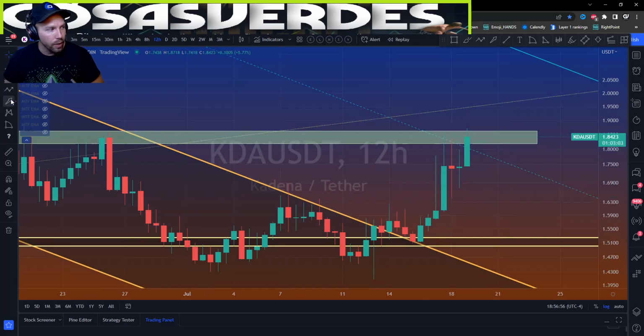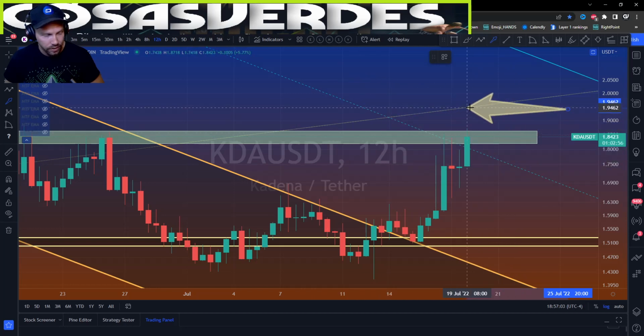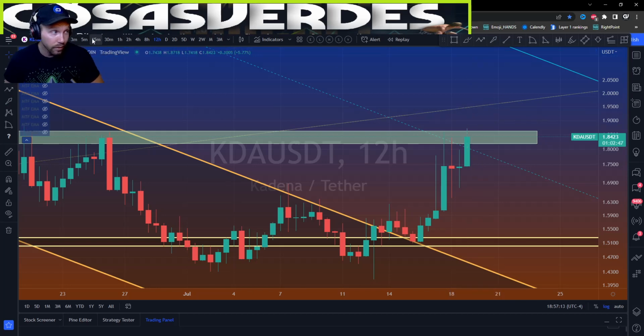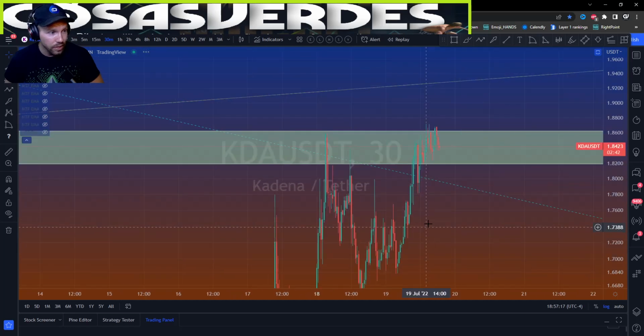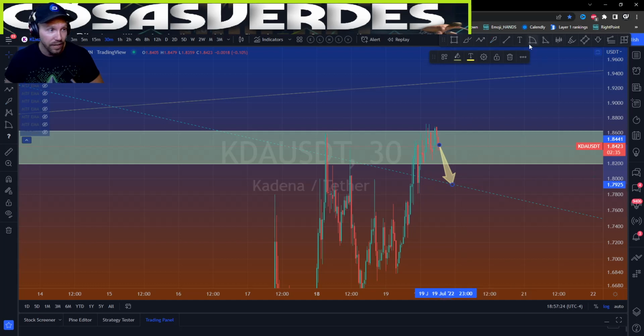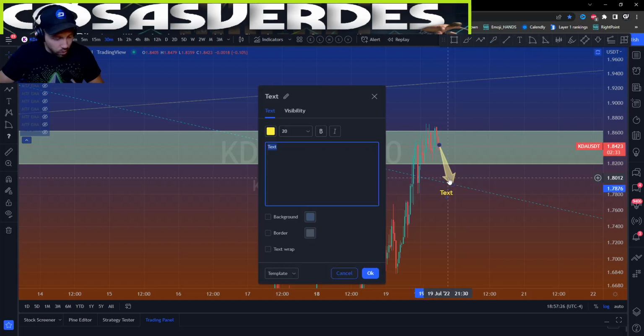It looks like it's going to break through this horizontal to me now that it's gotten above this trading channel line. And it looks like the next one is the upward sloping. It looks like it wants to hit this. The longer it takes to get there, the higher it'll go, because this is an ascending line. So this could pull back all the way to here. Honestly, I think Kadena's move is still intact as long as it stays over 179. So Kadena's move is intact as long as it's over 179.